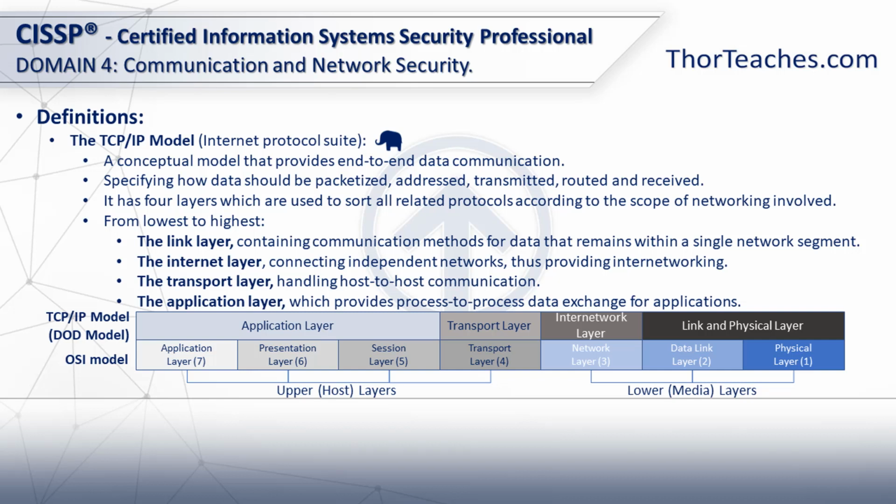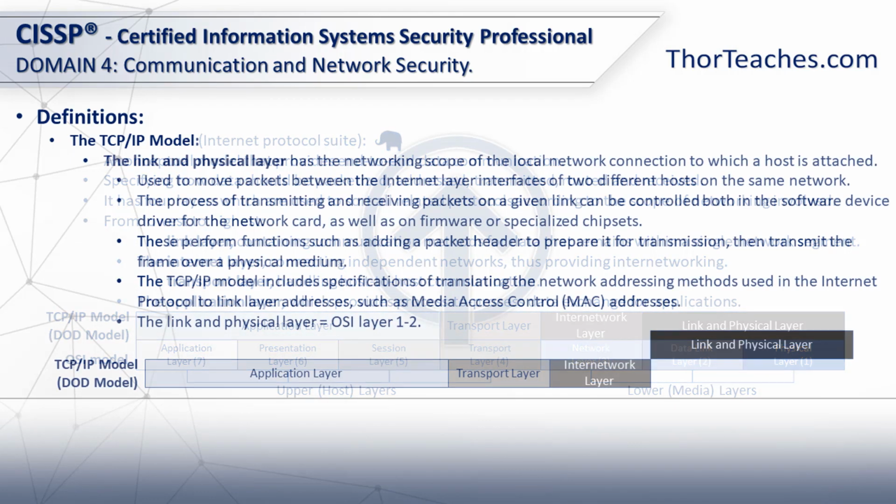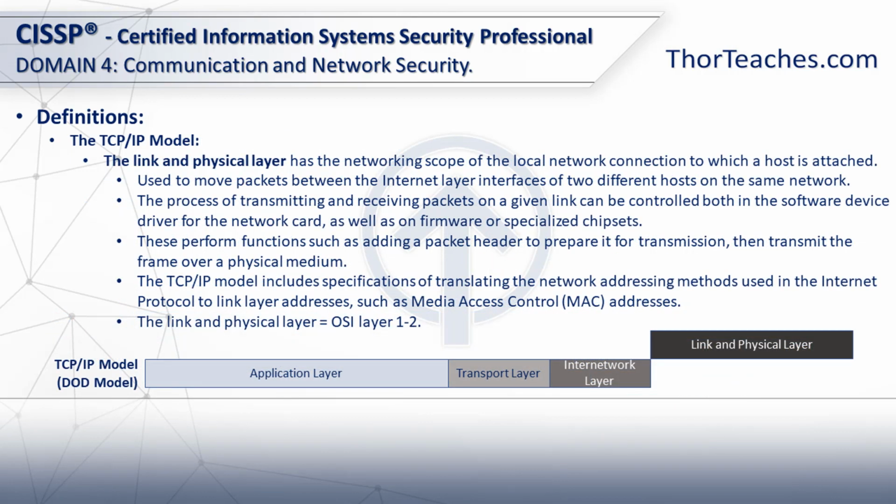I'm going to go over the TCP/IP model a little less, since we've already covered much of this in the OSI model. And remember, these are logical models. They just provide an easier way for us to understand how networks work. So on the link and physical layer, we have exactly the same as on OSI layers 1 and 2. We have our MAC addresses, we have our cables, we have our physical devices, and all our data is contained to hosts on the same network. That will be hosts on the same subnet too.